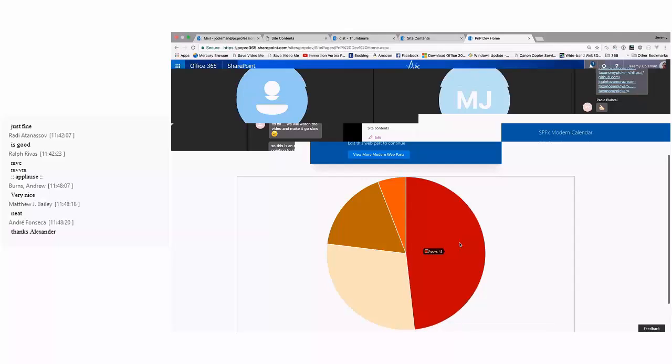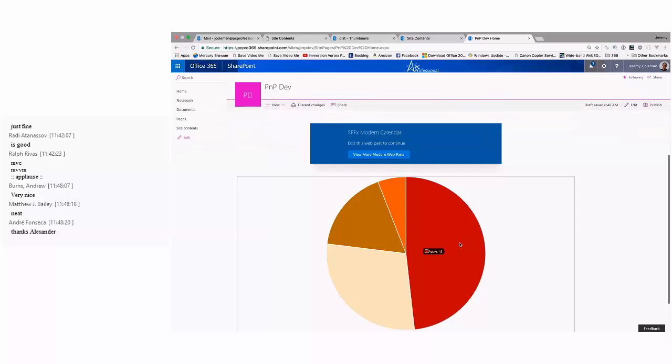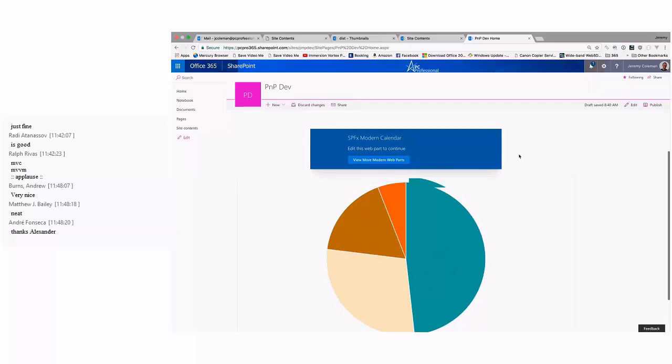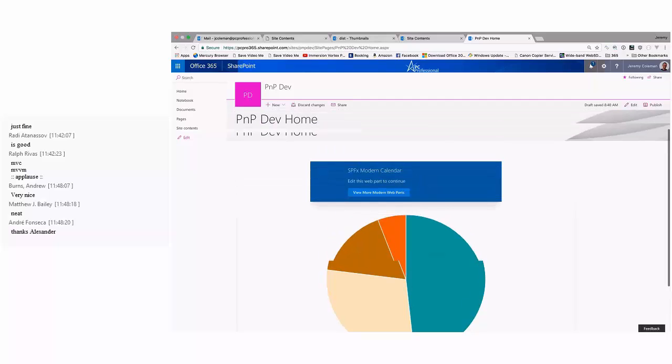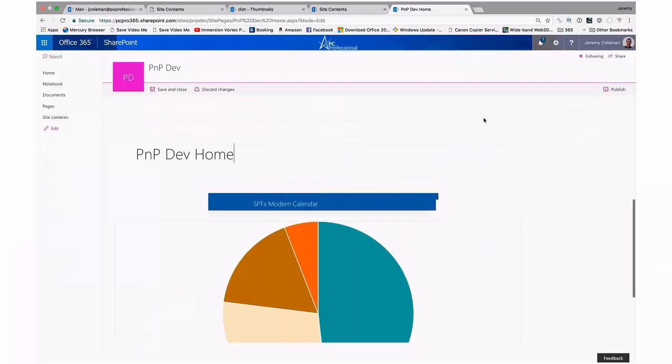Yeah, so I'll go pretty quickly. These are both pretty basic demonstrations, but they kind of share some core code. So I'll just go over that first. The calendar was my first attempt at creating a SharePoint framework web part.